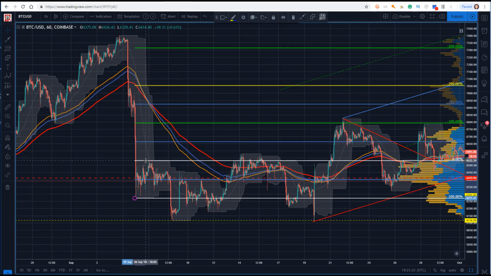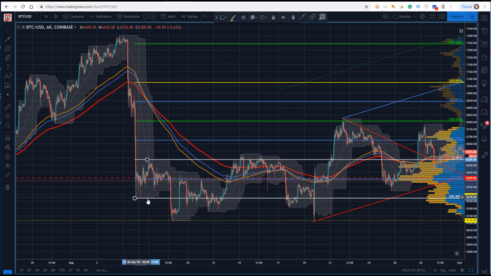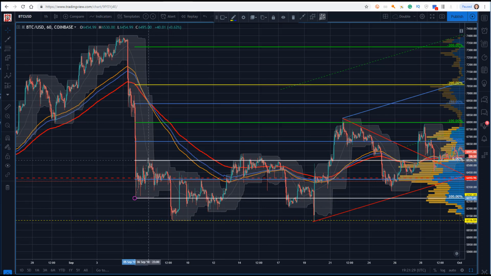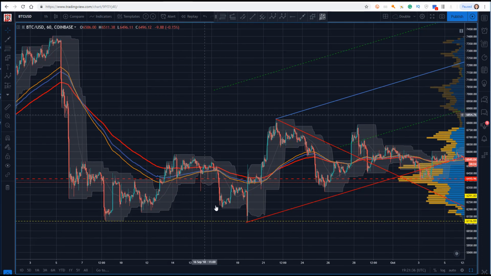So now I'm going to go forward. Now I get a swing here. Now I have something to work with here. Well, if it takes out that low, if you were looking for a reaction up here, if you're looking for something on the long side, you're stopped out. Okay, so we get another pivot here. So let's work with that one. Well, actually, let's just go over one since we get a double bottom here.